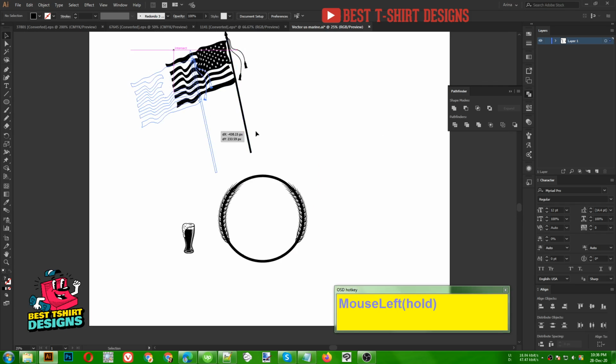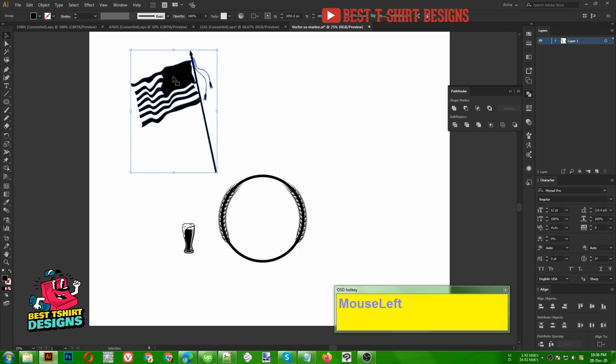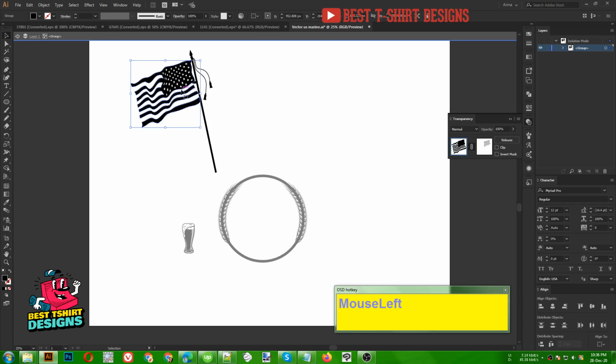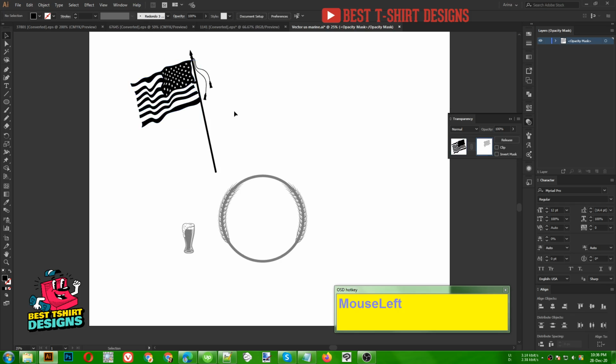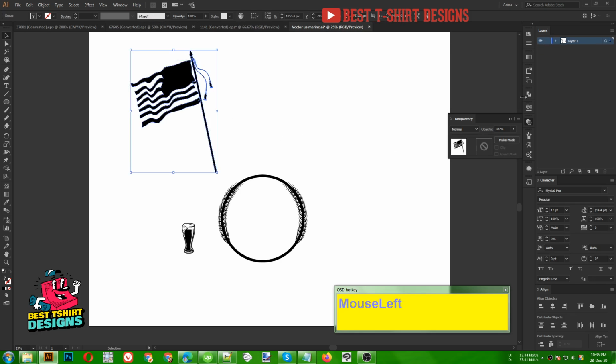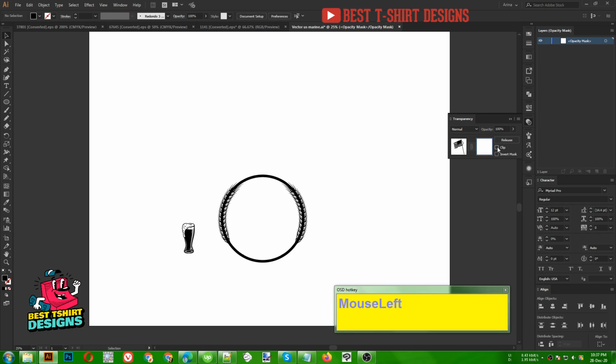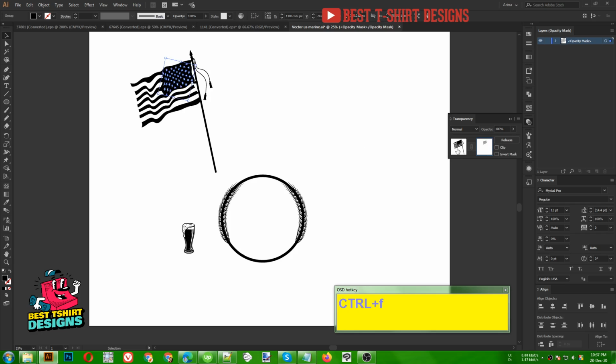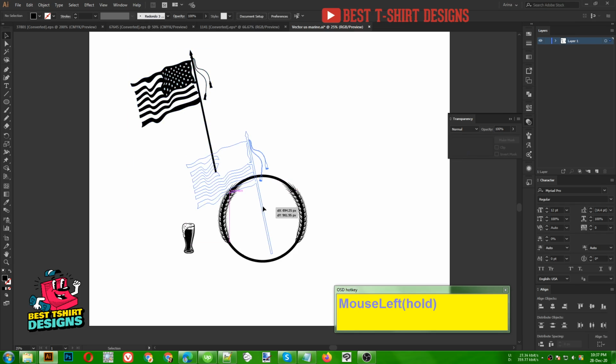Now for this one here, if I make it unite, it is going to, okay, sorry for that. Before making it unite, let's click here to select this group, and inside the transparency I will find these stars. Let's Ctrl X to cut. Now I want it to act like one shape, so let's unite. Then if I go to transparency, press Ctrl F, it is going to give me those details back, something like this. So that is good.